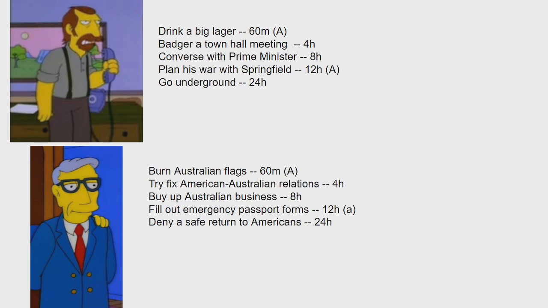Moving on. So we've got Bruno. We've got drink a big lager for 60 minutes. That's where that big lager comes in. Because he's the first character, I feel like every player will do this. The first thing of his quest line is he's like, I really want a lager. So it'll be like, oh, you need to place a big lager. You go to the store, you purchase a big lager, and then he'll be there just chugging it down. And I guess if you unlock Bruno late after this update happens, the big lager would unlock in the store temporarily for you to buy it. Badger a town hall meeting for 4 hours, that would be at the town hall.